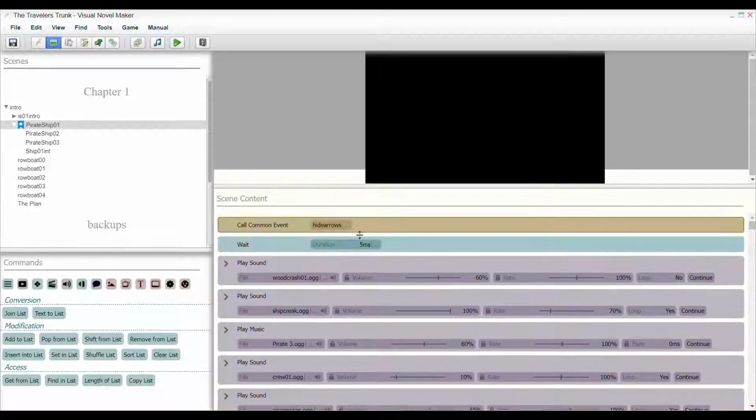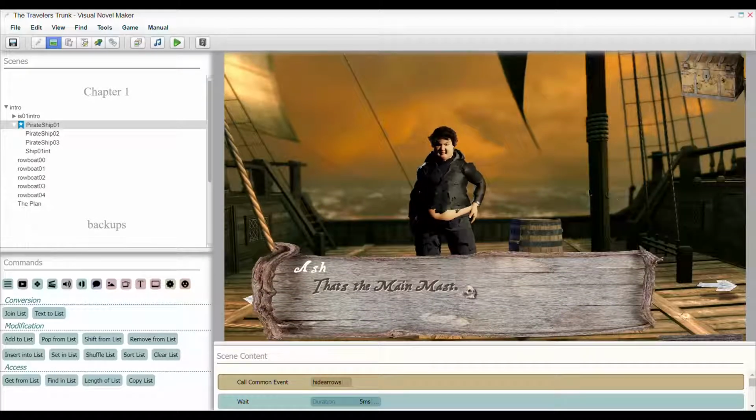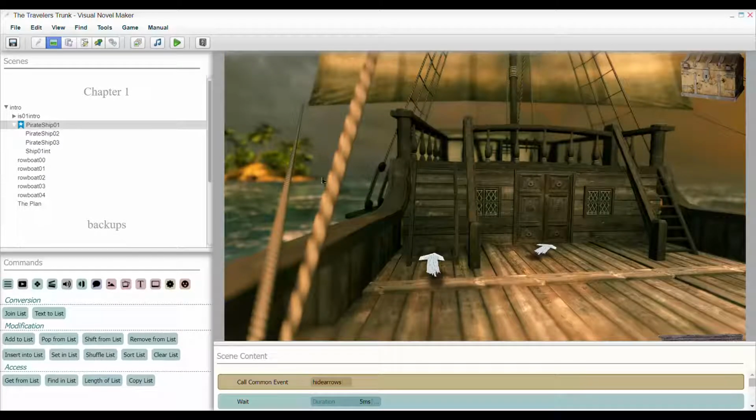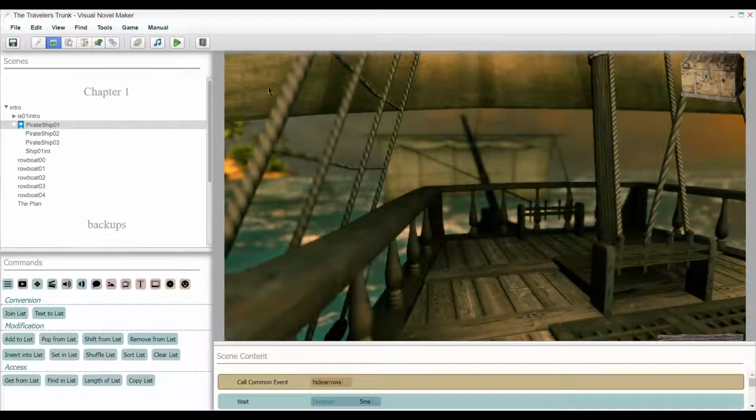But since we're here, I did remove that main mast until he was finished talking. So now it doesn't pop up. Yeah, it doesn't. You'll see. I'll talk about that later. Or did I already talk about it? I don't remember. Yeah. So that one rope isn't here anymore. So it won't be in any of these scenes after this because it's been removed from that command.